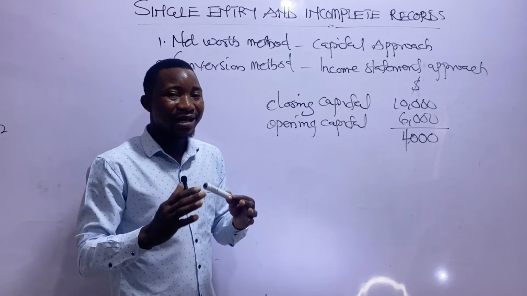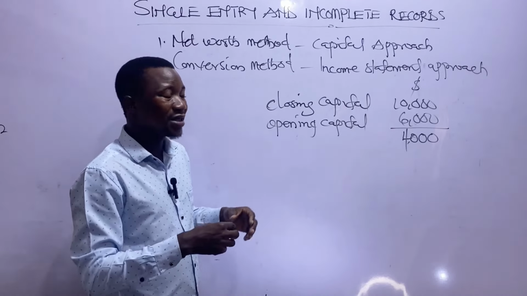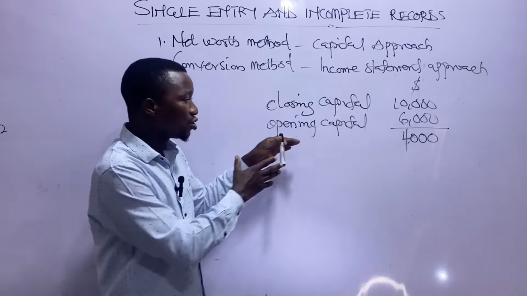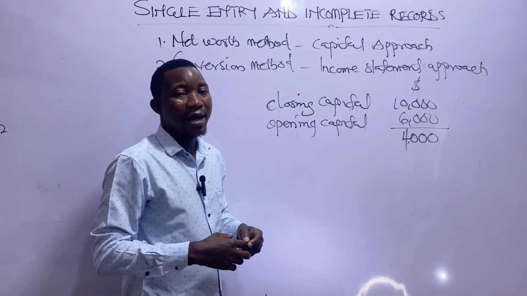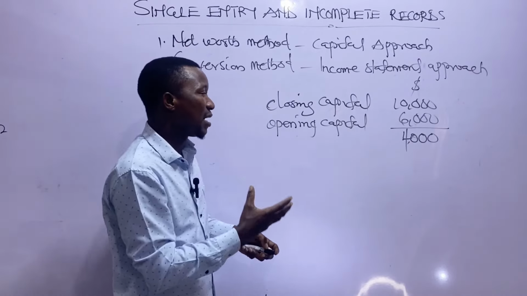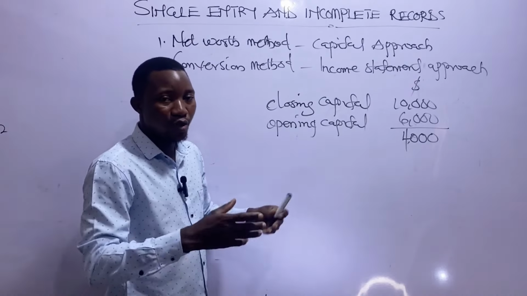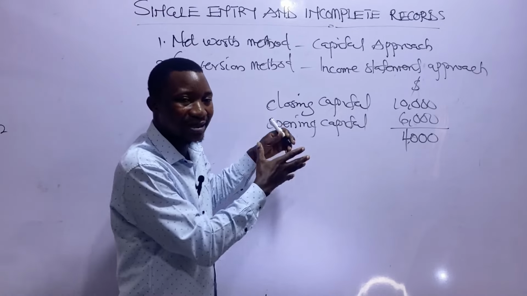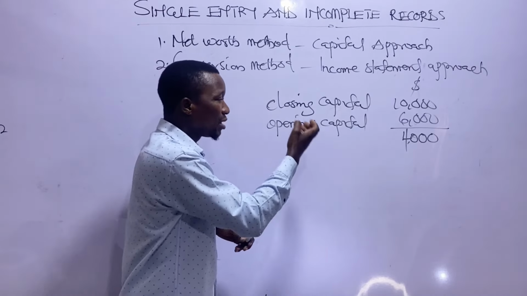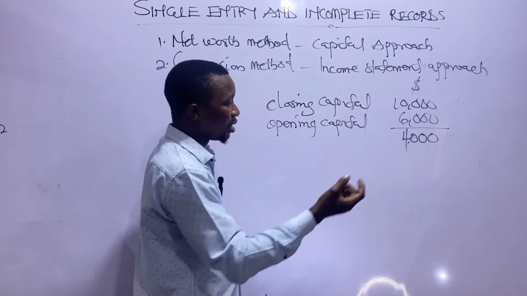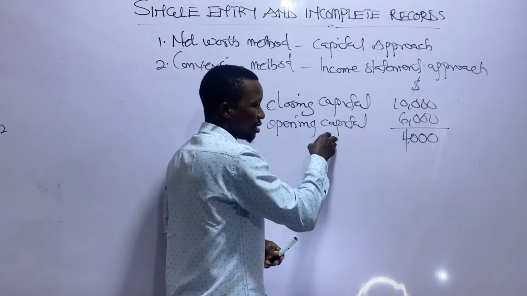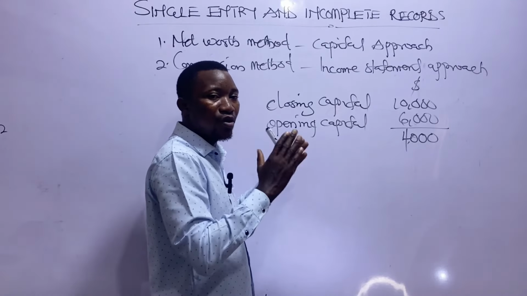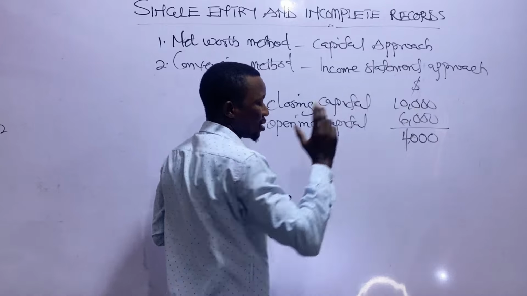Good. But there are scenarios that may also arise. So let's say in the course of operating the business, the owner of this single entry system has introduced additional capital into the business, or he has borrowed money from somewhere or from a friend as additional capital apart from the opening capital and has added it to operate the business. That additional capital is not part of the business profit. So to get the true profit, it means you have to take out the additional capital. If additional capital is introduced into the business, then the additional capital forms part of this net profit, so this will not be the true profit. But if there is no additional capital or drawings, the difference between the two becomes the net profit.